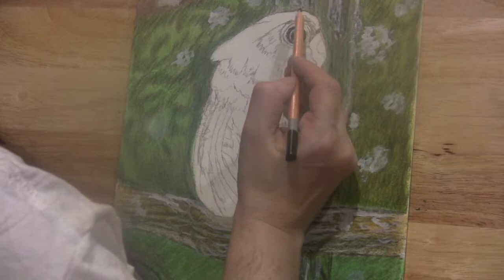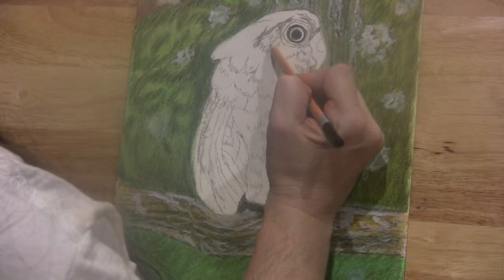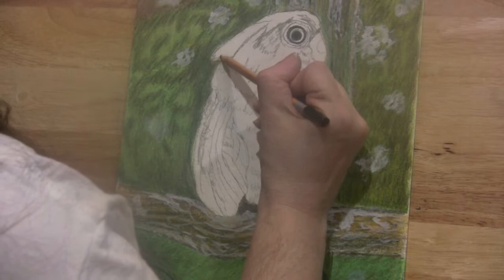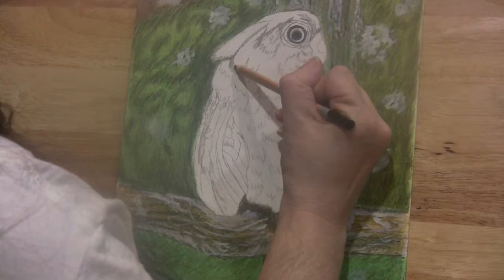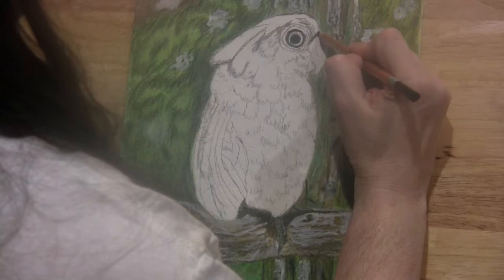Adding some of the separation, going in with my black colored pencil and getting in some of the detail around the eyes and the separation in the shadow of the feathers. Just kind of blocking those in. Checking my reference photo, and now I'm going up to the beak, working on the beak.